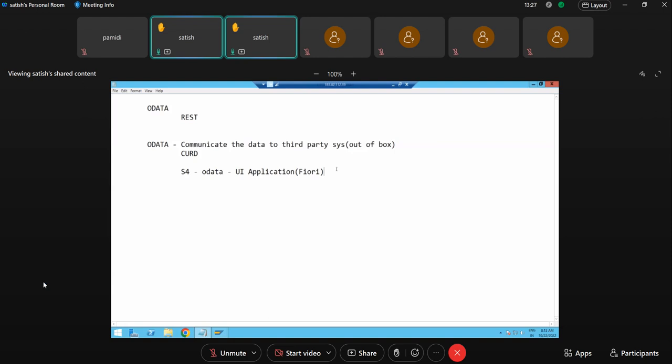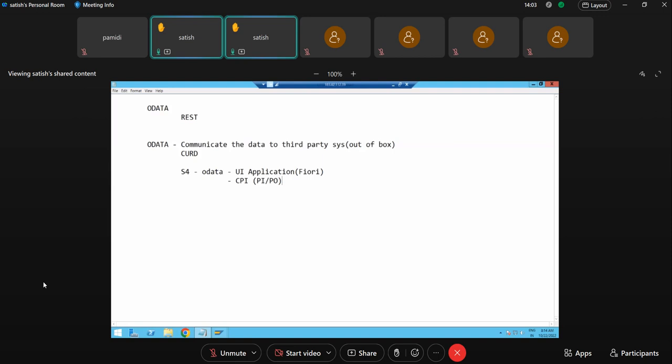UI is whichever front end you use. Now it can be a UI application. Here it is also used to communicate with CPI. How can we communicate with CPI? Previously we used to call it PIPO. Generally it is CPI, guys. Cloud Platform Integration, PIPO has been updated to CPI from S4. That will be connected to our S4 system generally, right? PIPO will be connected to the S4 system.